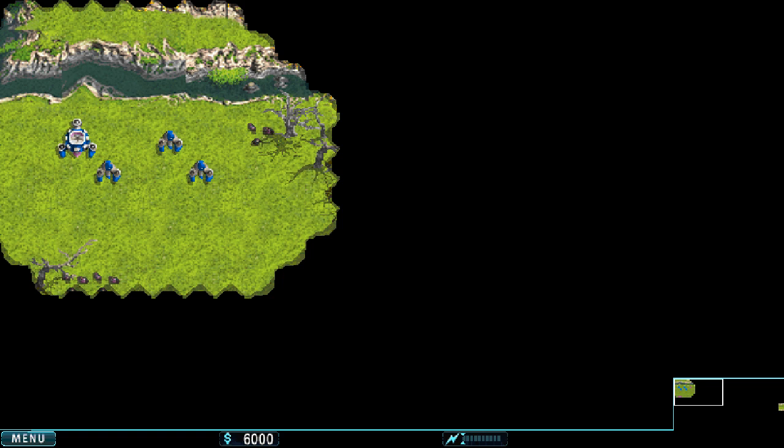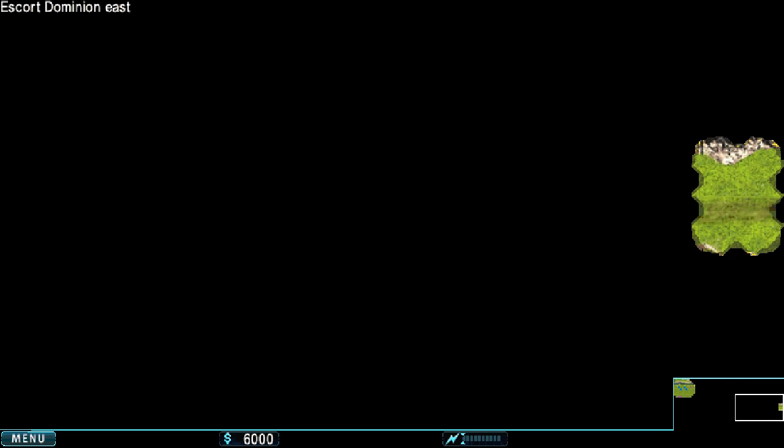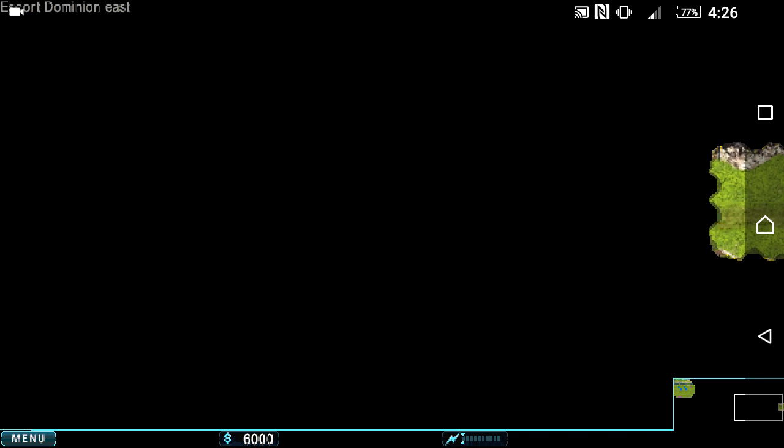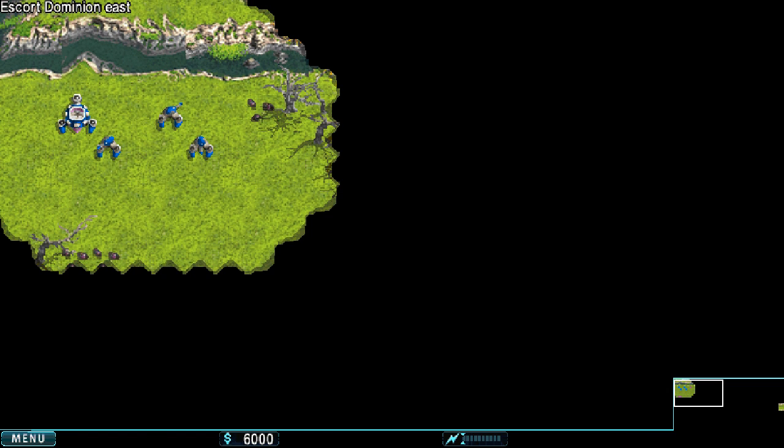Just skip that and skip this. Apparently, you can see your mission or your goal at the top left corner of the screen. So, escort Dominion East. And in the bottom right corner, you can see the map. Now, this green land, the mainland, is where you need to pass.